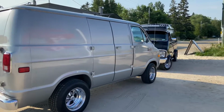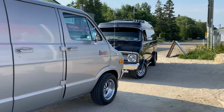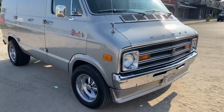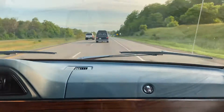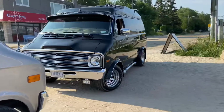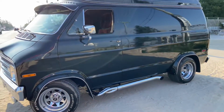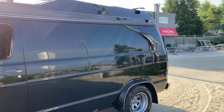For our food adventure getaway, we decided to do something different and go vanning. Our family is renovating this van into a camper, so it's not finished, but we were excited to get it on the road. It's a 1978 Dodge Street van. We were also with another van on the trip that you'll be able to see through the video. This van was the van I used for my Cooking in a 70s van video last summer, which you have to check out.